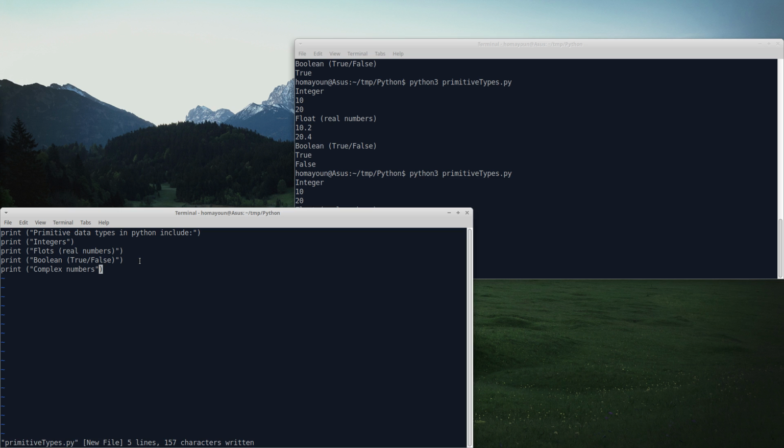So complex numbers are interesting. Not many other high-end programming languages actually have complex numbers. C++, Java, they all have integers, floats, booleans, and in fact, extended versions of integers, short, long, and so on and so forth. Whereas because of the automatic typing of Python, those are unneeded. But Python also has complex numbers that actually make things simple for advanced algebra, but I'm not going to cover it here. Complex numbers are used in very specific arenas of mathematics and applications, so I'm not going to really worry about it right now.